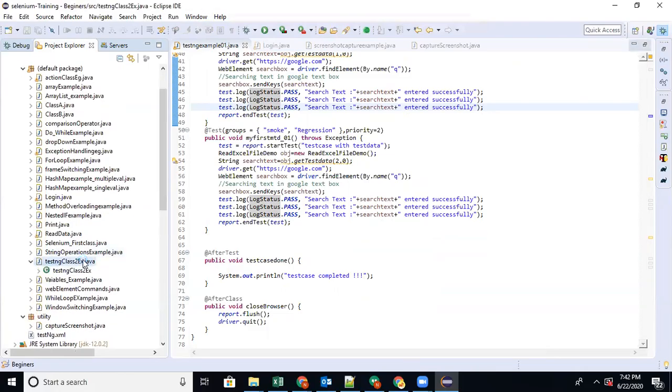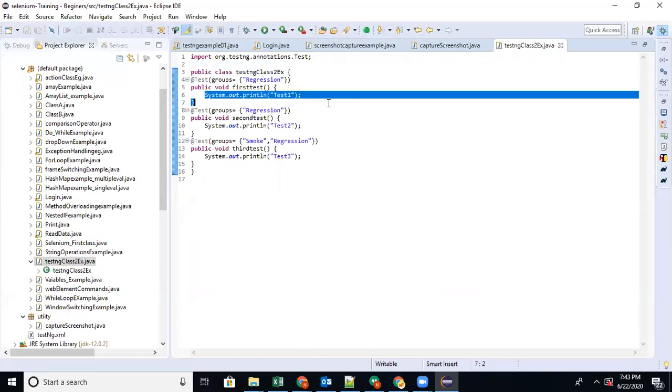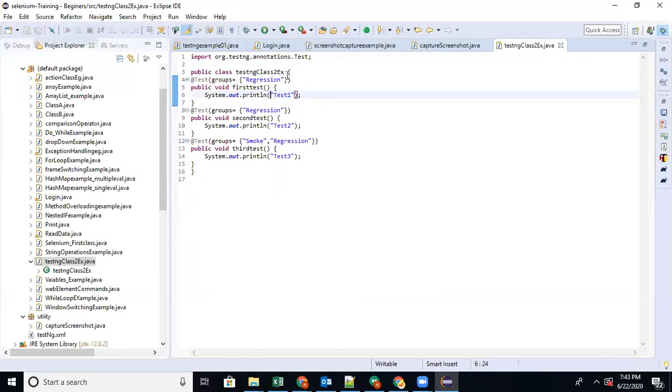Create some five test cases and start playing with @BeforeTest, @AfterTest, @BeforeMethod, @AfterMethod, @BeforeClass and @AfterClass. Check how it executes with SysO, so that you will know the arrangement. Like before test, print in SysO, so you know what is executing first. This is how you will learn TestNG properly.